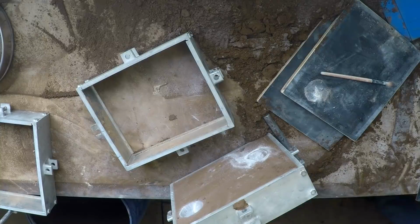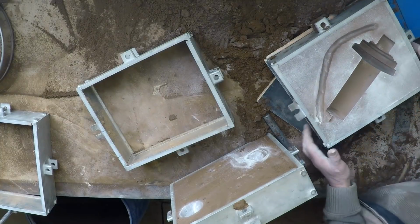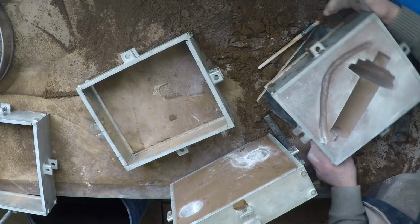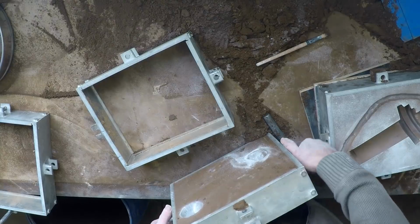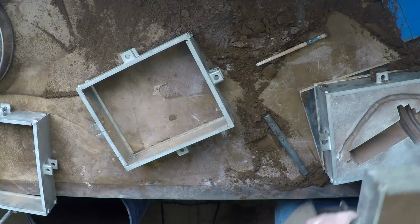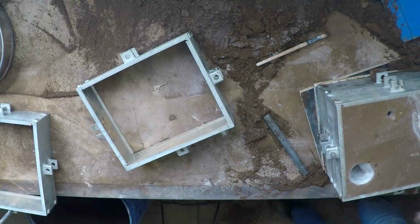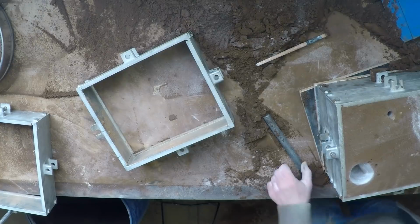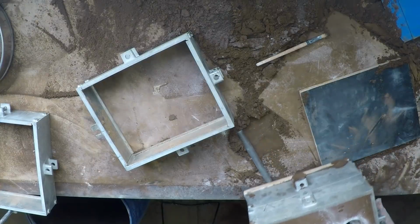And close the mould up again. Oh, over here on the baseboard. And that pretty much is those two moulds done. Just have to put the cores and the sprue and the feeder extensions on before I pour it. But that is the moulding done for the day.